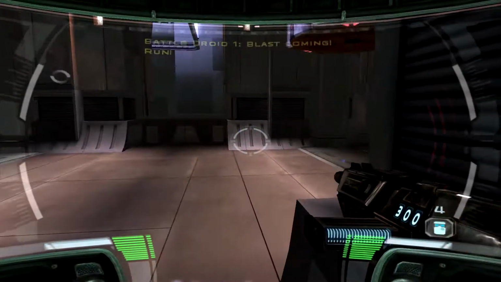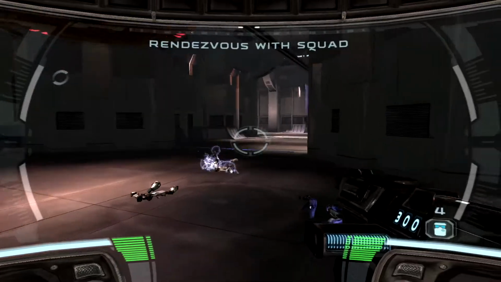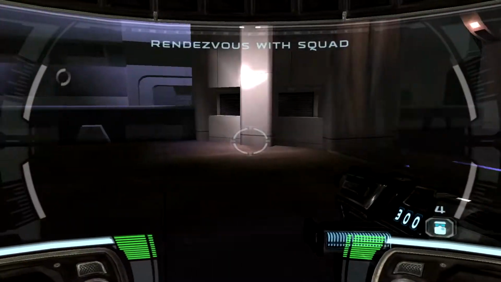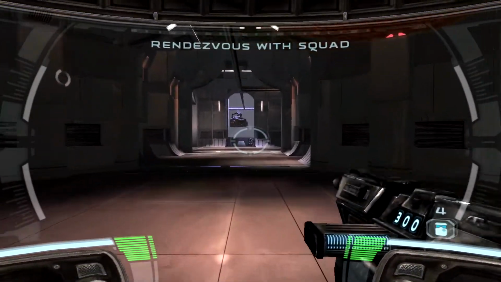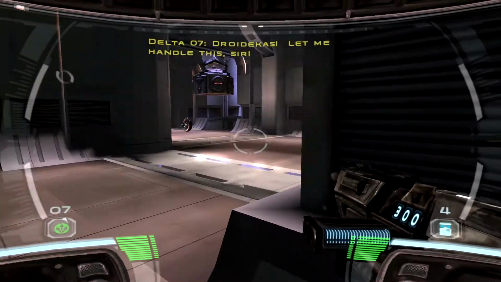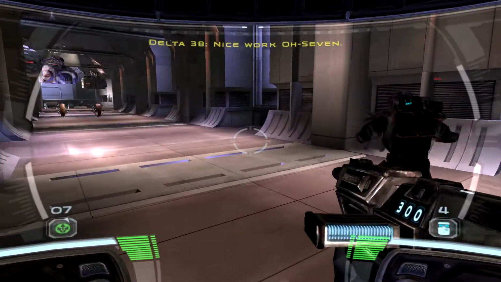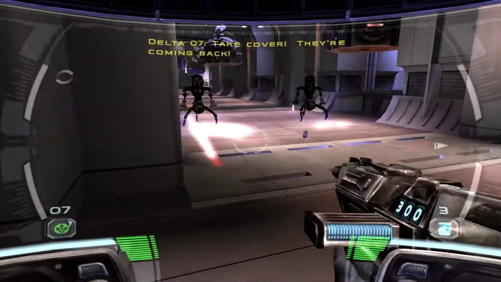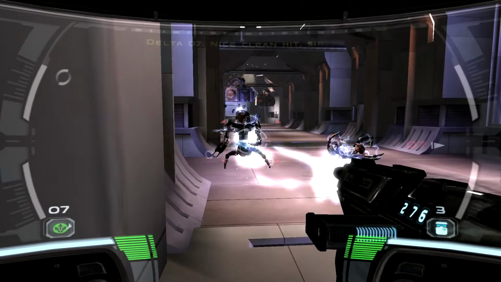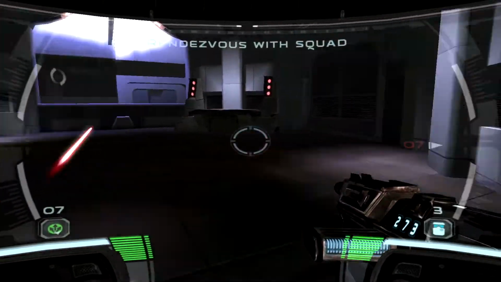Oh, of course, you all came back. Aha, there's something I'm gonna want. Probably for later. And there's Sev. Tridicus, let me handle this, sir. Nice work, O7. Take cover! They're coming back! Good, sir. Go! Thanks for the assist, boss. Not a problem, Sev.